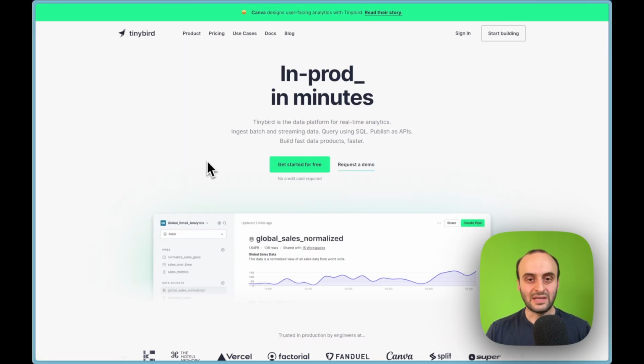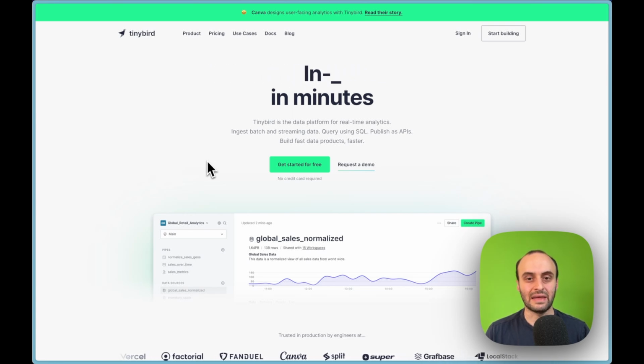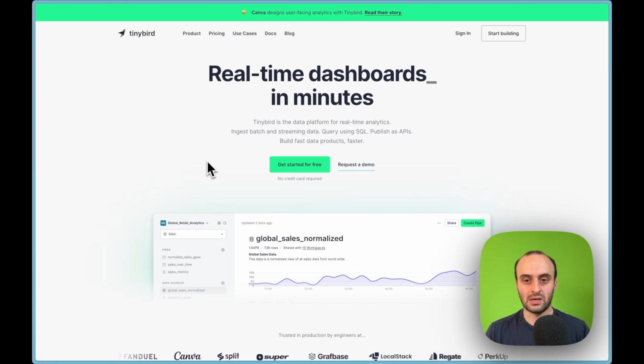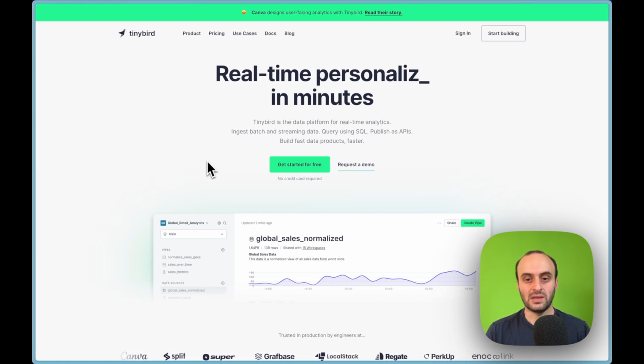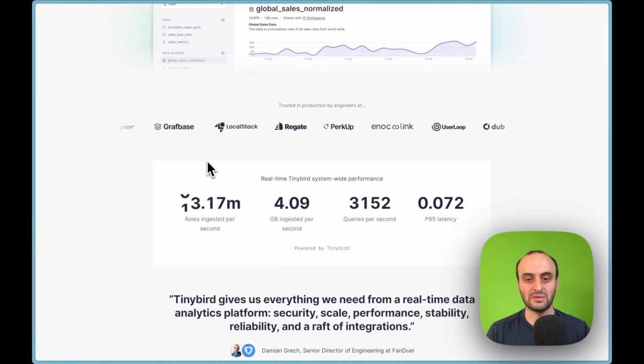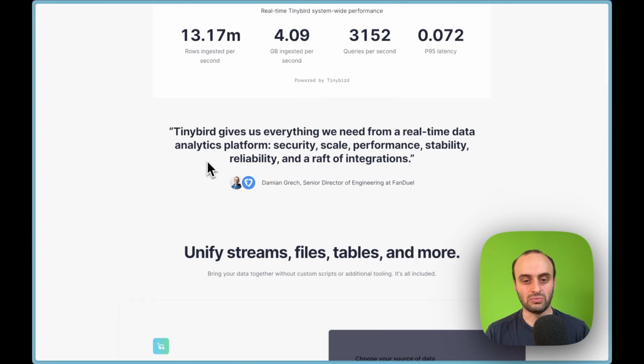If you want a database to handle analytics type data, or just really large amounts of data, but really quickly, then Tinybird is a really cool option. If you've heard about ClickHouse, that's a great database for this sort of stuff. This is basically serverless ClickHouse. I actually have a video on this from a few months ago, where I had something like 50 gigabytes of data and I did a query on it and I got back a result in like 0.1 seconds or whatever it was. So super fast.